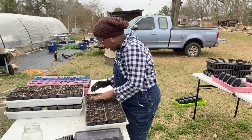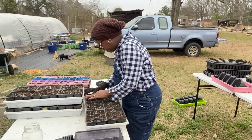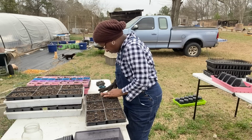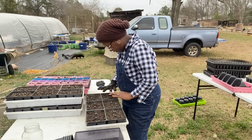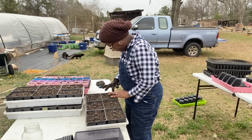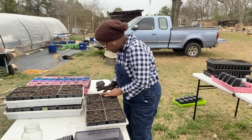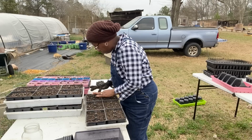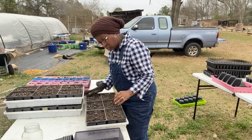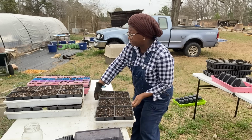Make sure the bottom tray has at least 1 inch of water in the bottom so that they can continue to be moist. You do not want these to dry out, okay? Do not let them dry out because that would be a big problem for you. All right, you'll possibly have to start the seeds all over again, and you don't want to do that because it takes such a good little while for them to get together and decide that they're gonna germinate.